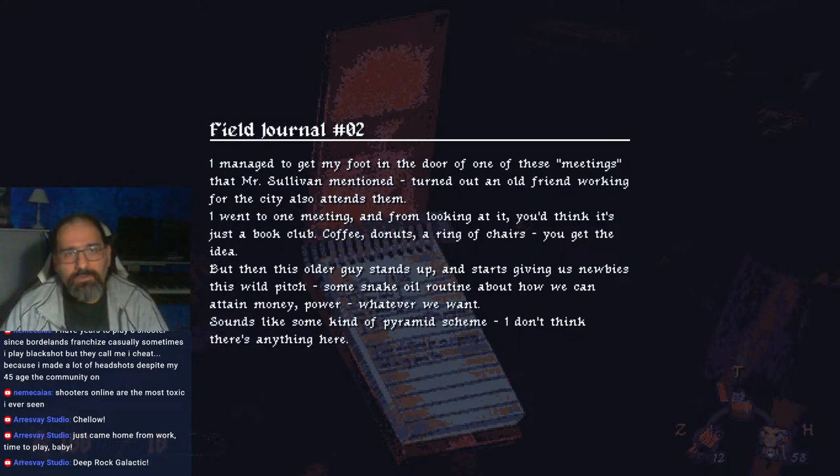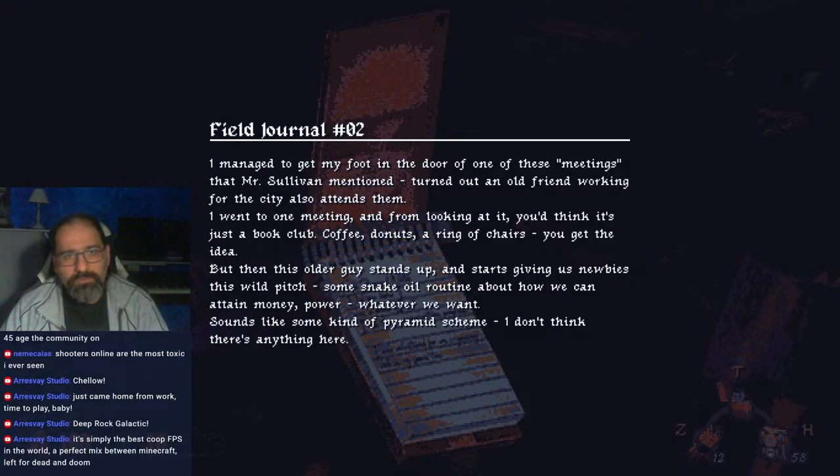He managed to get his foot on the meetings. Then Fred, working for the city, also attached them. You went to one meeting from the looks of it. You would think it's just a book club, coffee, donuts, but then this older guy stands up and starts giving us newbies this wild pitch, some snake oil routine about how we can attain money, power, whatever we want. Sounds like some kind of pyramid scheme.